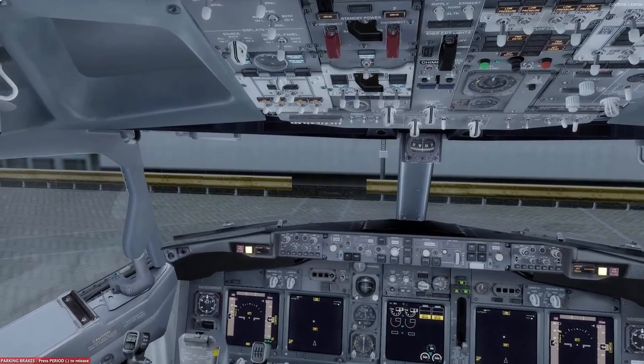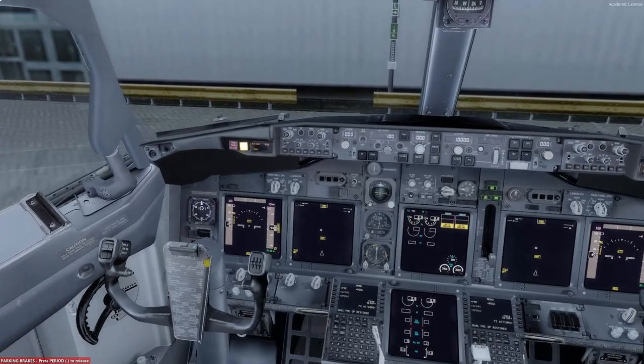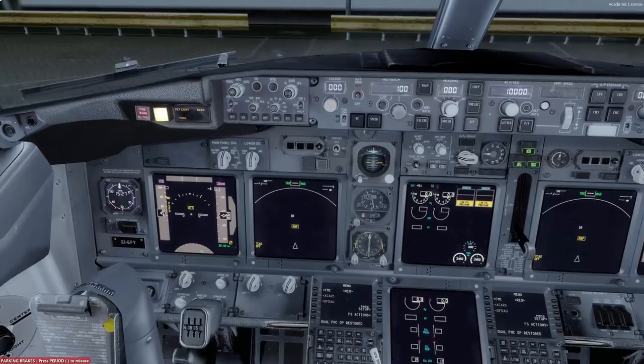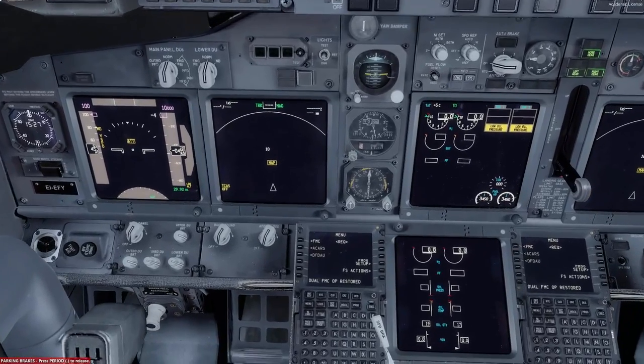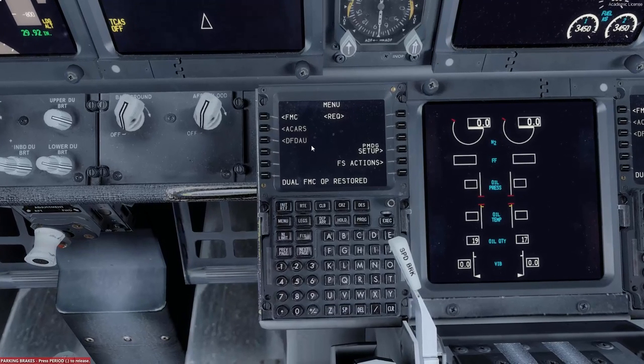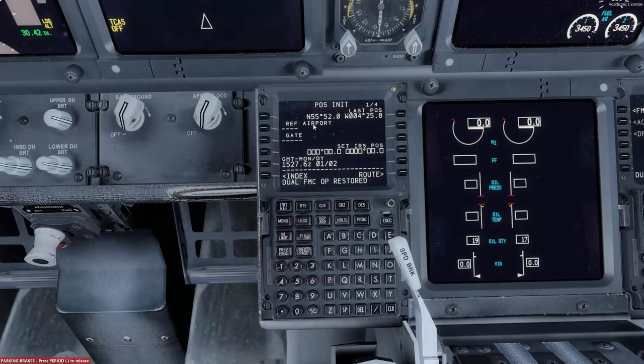So now, if we're filling in a flight plan, we can come down to the flight management computer. Now, as I said earlier, the flight management computer is one of the most important systems on the aircraft, because it basically controls your autopilot, where you're going, and all that sort of stuff. So if you just click FMC, Positional Initialization, and we're going to put in our reference airport.